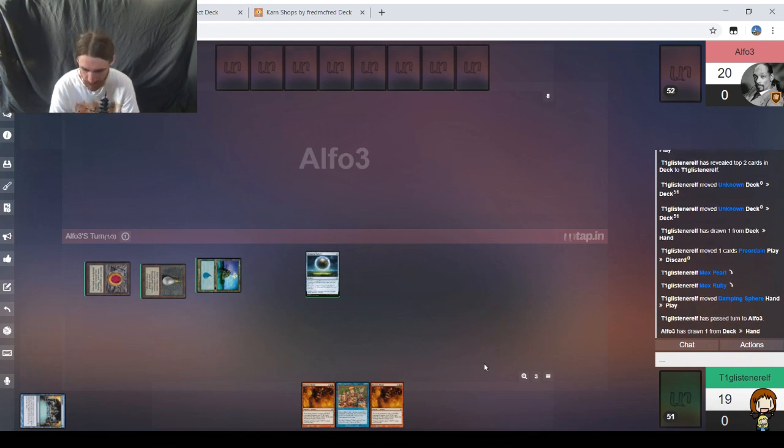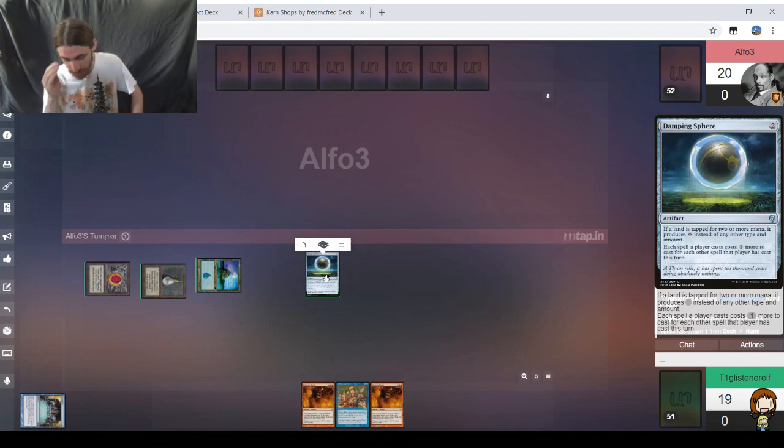Alright, so Damping Sphere is fine. It makes Mishra's Workshop and Ancient Tomb not as effective, and it makes it where we can't just see turn one Mox spam. So that's probably fine. This is a thing. Damping Sphere is a thing. We could still see, like, Mox tap the Mox for Mox. We could still see something like that.